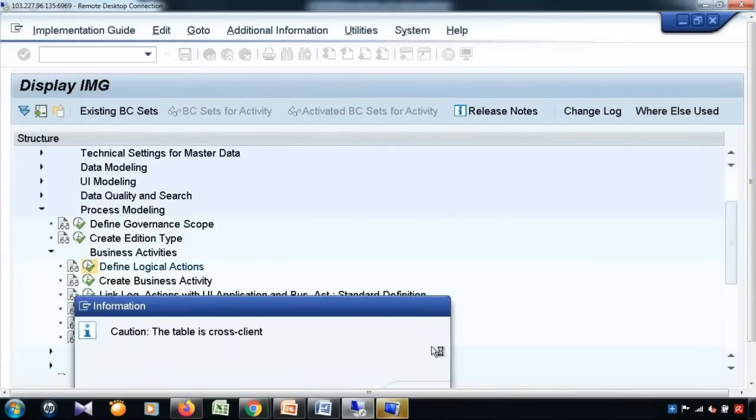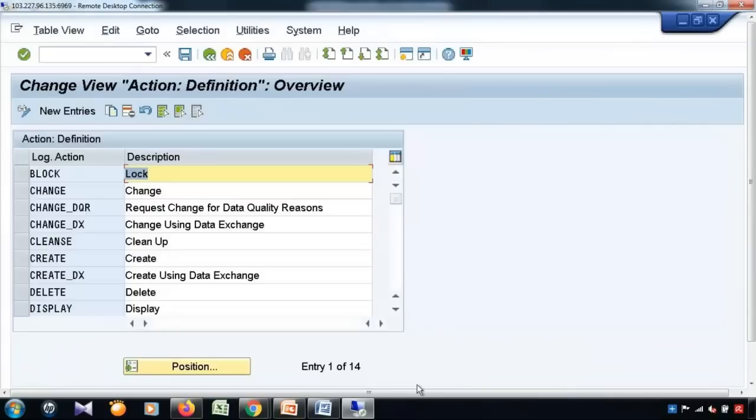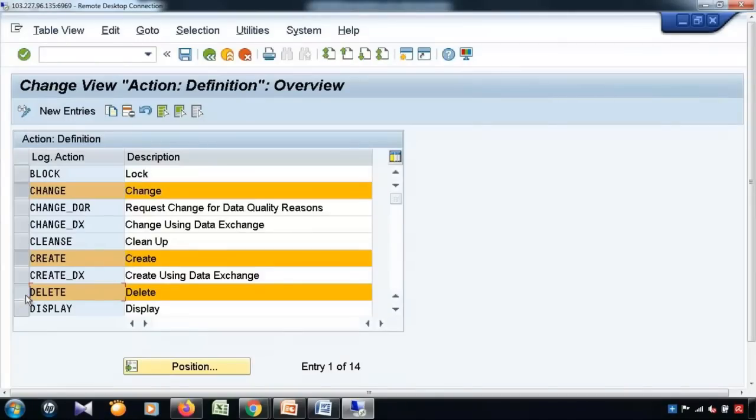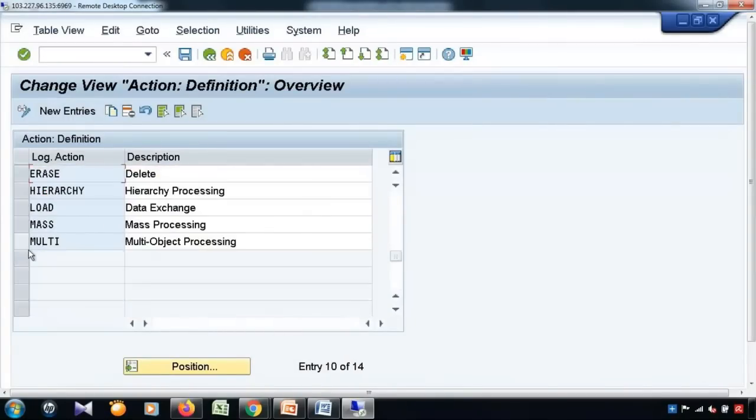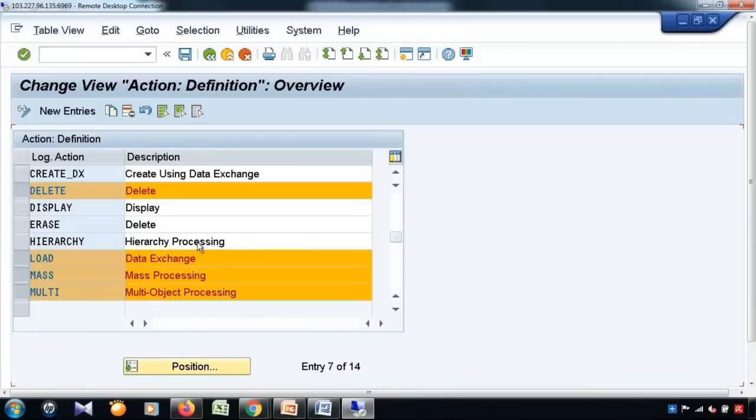So what are those logical actions we have? Logical actions like create, change, mark for deletion, then block, unblock, multiprocessing, data load, mass processing as well.